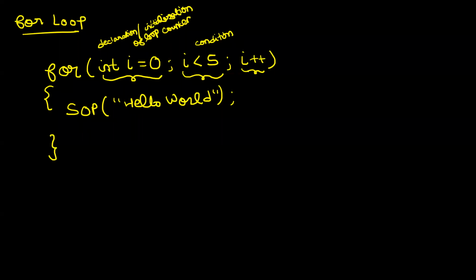Okay. Now this third part, what is this third part? This third part I call the increment or decrement, or basically think of it like you are just making changes to your looping variable. You are somehow making changes to your looping variable, or increment or decrement of the loop counter. That is what we are doing here.